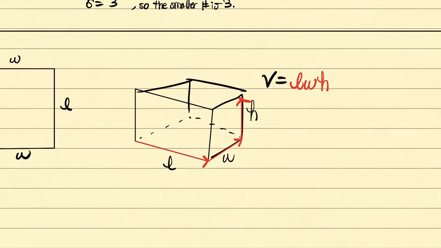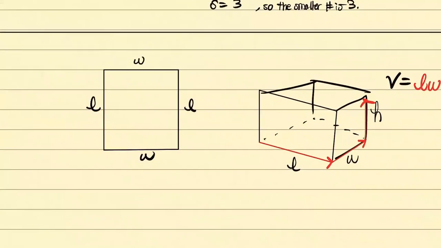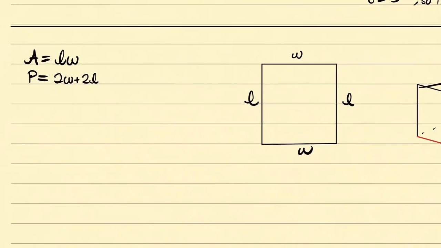So if I have any question regarding volume, I'm going to need at least 3 equations to solve anything regarding this problem. Here, I have 2 unknowns in terms of area and perimeter. So in those types of questions, I will probably only need 2 equations to solve for any problem involving that. So let's try it out.